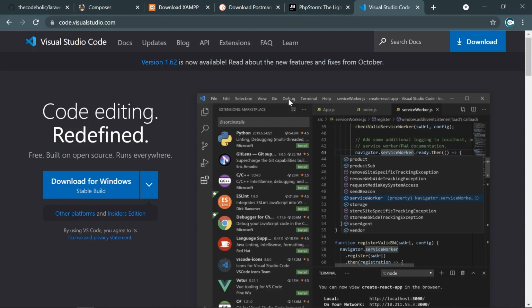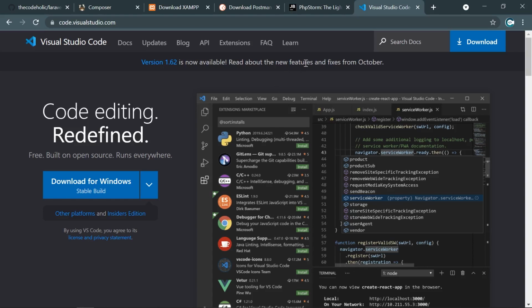VS Code is not that perfect for PHP in my opinion, but I have a couple of videos on how you can configure your VS Code to be the best possible editor for PHP. I also have a two-hour comparison, VS Code versus PhpStorm, and you can check it out. I will put the video links in the description.